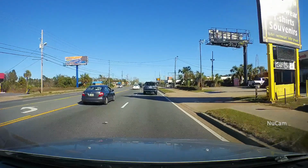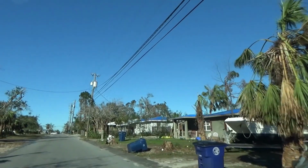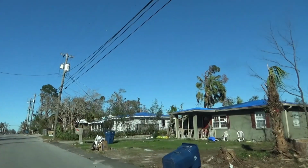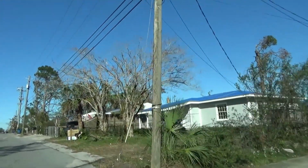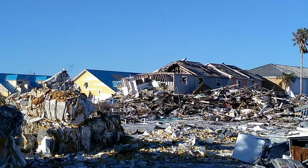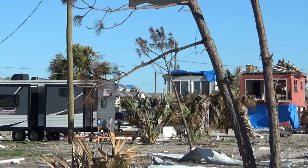Okay, so we just got back from our tour. It wasn't good. Panama City Beach fared the best. Very little damage here. Some of the signs were missing, twisted, you know, it should be able to be repaired in no time. Once we got to Panama City, things started to change. It was really rough seeing some of those places. Then once we moved beyond Panama City and started heading to Mexico Beach, that was total devastation. What we were seeing was just unbelievable.